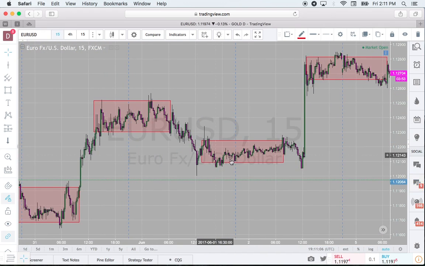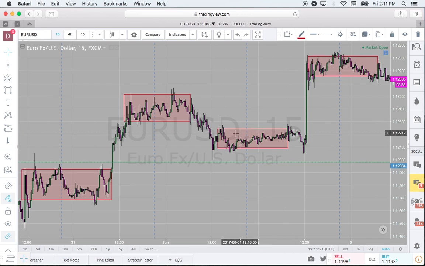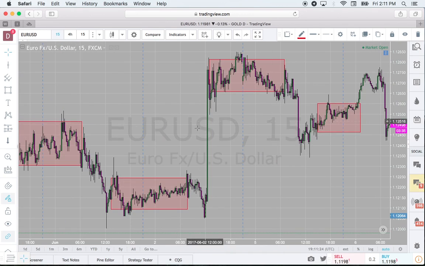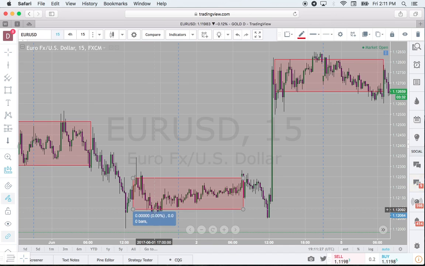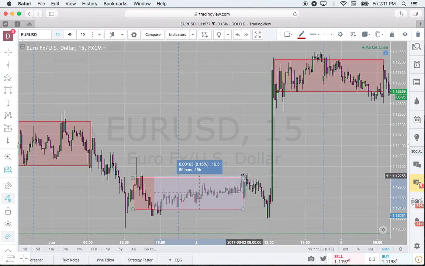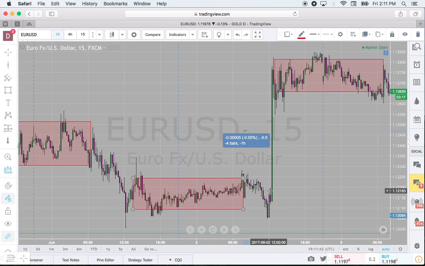So when is this session? This consolidation period is during Asian session. The end of New York session and the beginning of Asian session is when this happens, and you can see price just inches away, just slowly. It's so slow. We have a 16 pip rise in 15 hours. So that's not what we want. That's not what we want to trade, you guys. This is bogus to us.